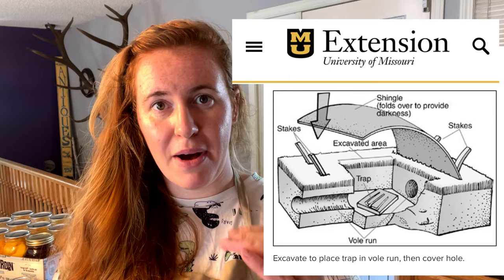The best way to control voles is mechanical — meaning setting up traps, or what many universities recommend: a fine mesh grating buried into the ground. You have to go down at least 10 inches and surround the entire garden, with some mesh above ground as well. This may work for an orchard or a smaller garden, but for my garden it's completely out of the question.